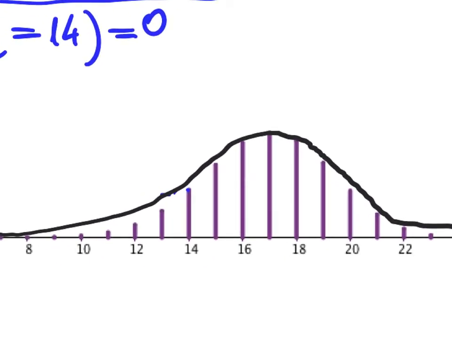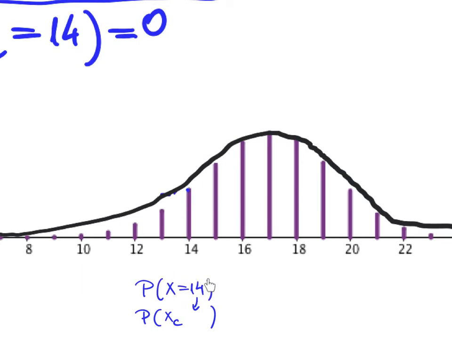And we need to look a bit at the way we represented that. Basically, we said that on the binomial distribution, the probability of x being 14 is the height of the bar, because that's how we always represent it. When we look at the probability of x on the continuous distribution, and we want to see what's around 14, probabilities are actually areas. So the problem with understanding came from our representation: probabilities on the continuous distribution are areas, but on the discrete they are the height of the bars.